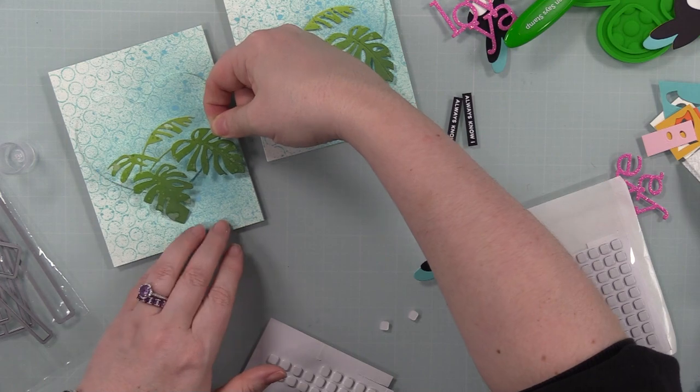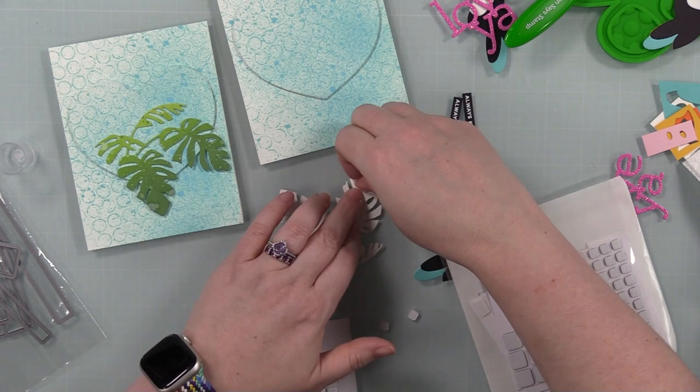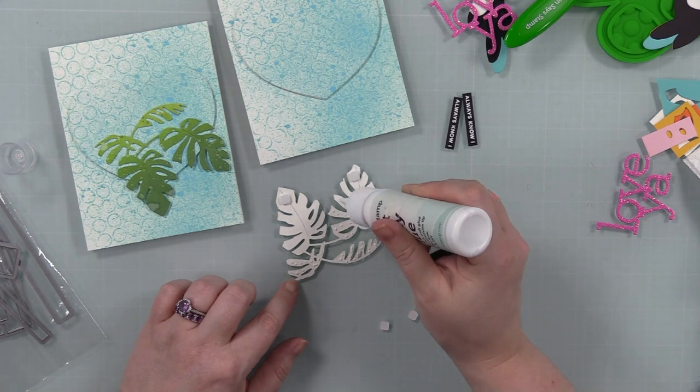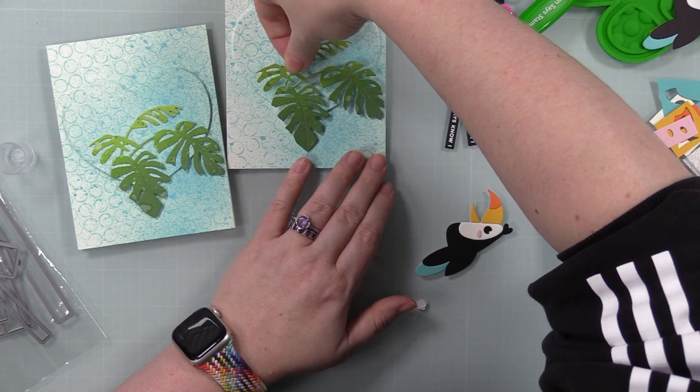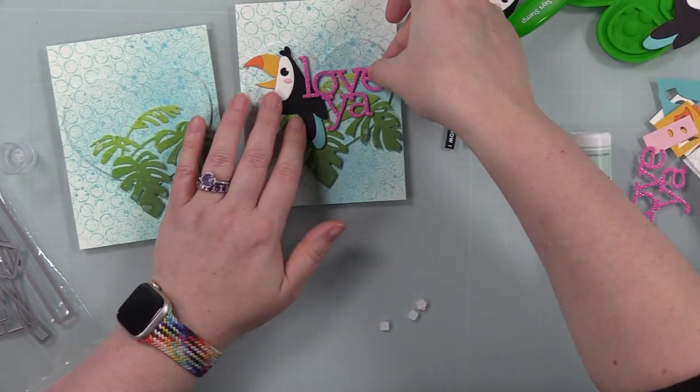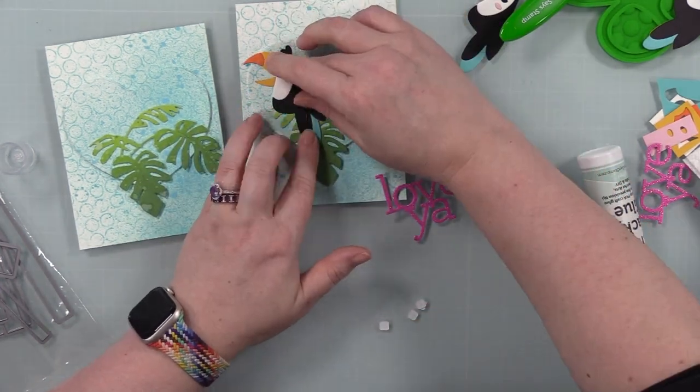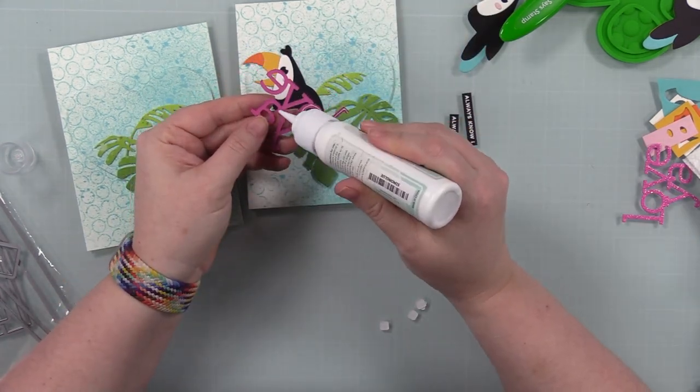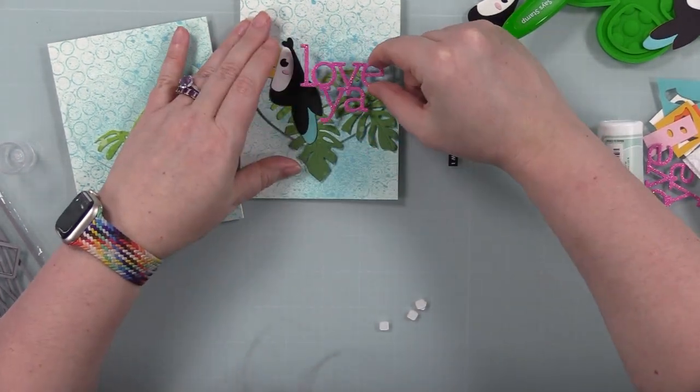Once I got those adhered, my little toucans will get adhered so they're sitting amongst the little tropical leaves. This was why I had to pull out this leaf wafer die—it came out last year, I used it before in a video. It's funny because that's not a type of wafer die that I would reach for very often, and yet it was just perfect. I love when I find my random supplies and make more use of them.